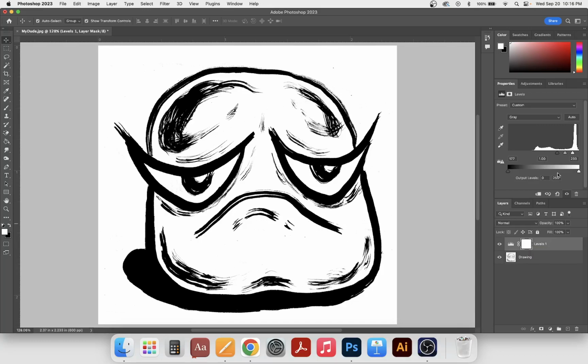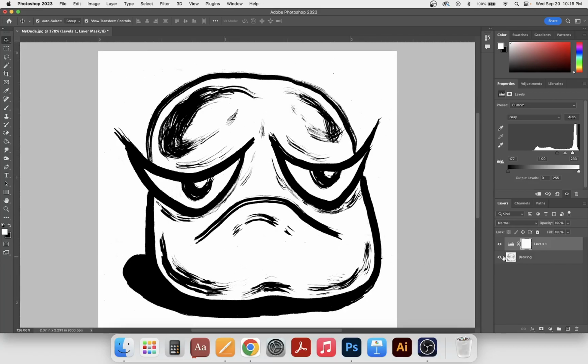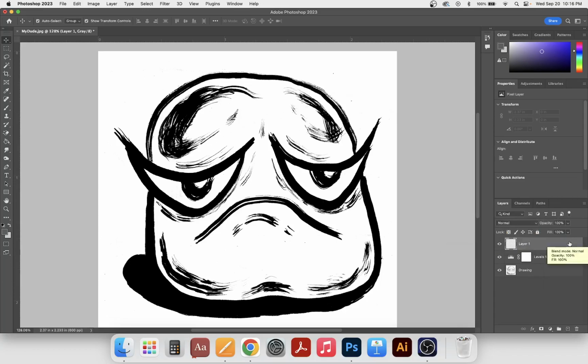Okay, so I adjusted those levels a little bit. I can see that I still need to do a little cleaning here and there. So let's do this. I'm going to make a new layer and use that as my edit layer. I'll go down to the bottom, hit the little plus sign to make a new layer, and drag that under my levels. I'm going to call this my edits layer. Sometimes I'll make an edits layer because if I don't like an edit, I can erase that section of the edit, or I can just throw that layer away.